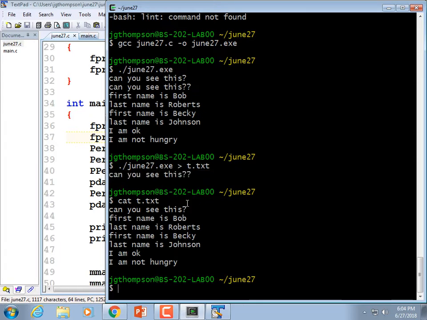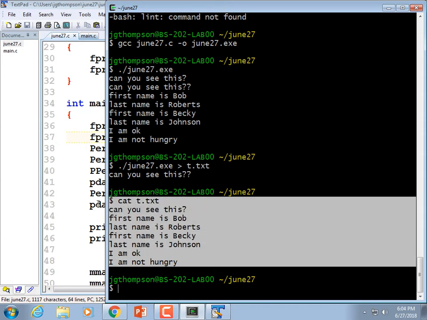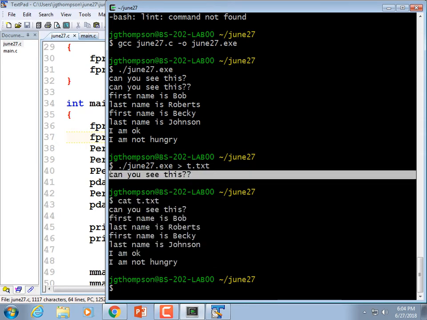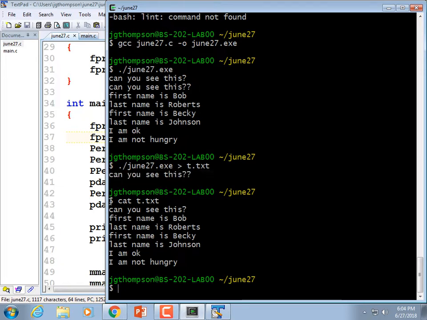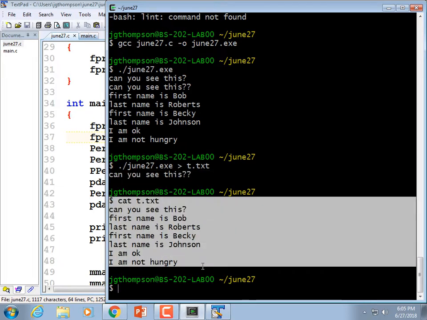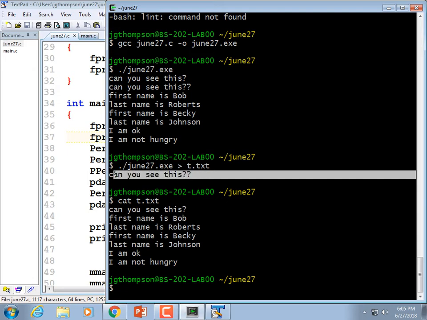Maybe you wanted it in the file as well. Well, you better send it out twice, once to standard error and once to standard out. So standard out can be redirected to a file, standard error cannot. And that can be a good thing, because if you run a program, maybe you're generating tens of thousands of lines of data, you want them all to be saved to a file. But every once in a while, like if there's an error or a warning message, you might want to send it to standard error so that even if it has been redirected to a file, the console operator can see it.